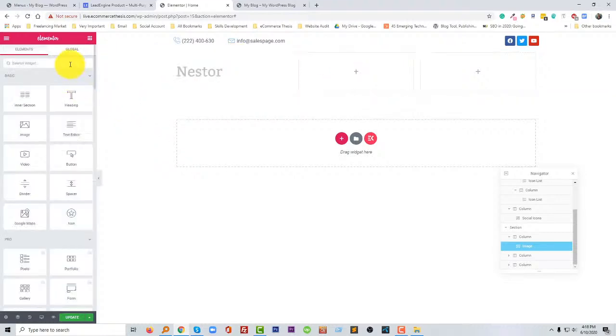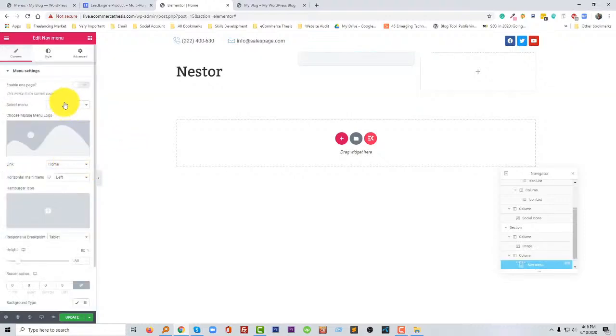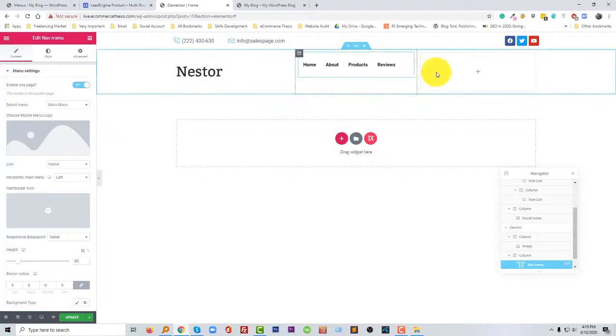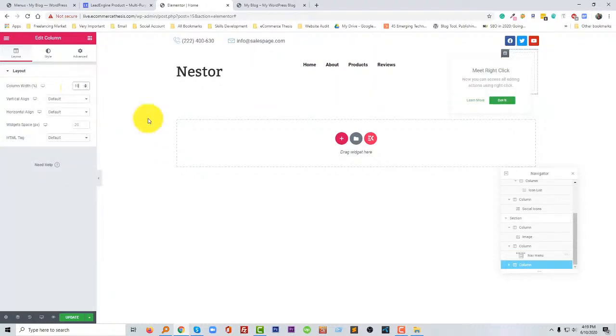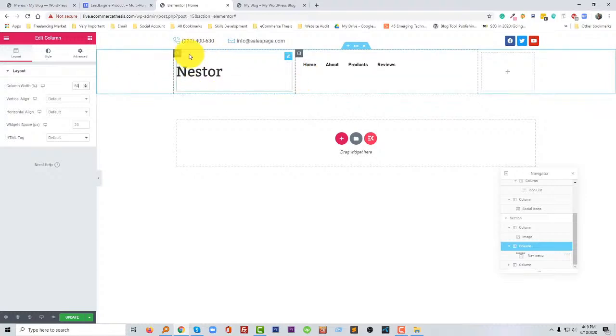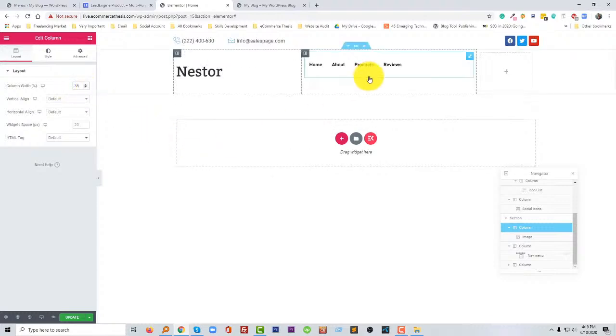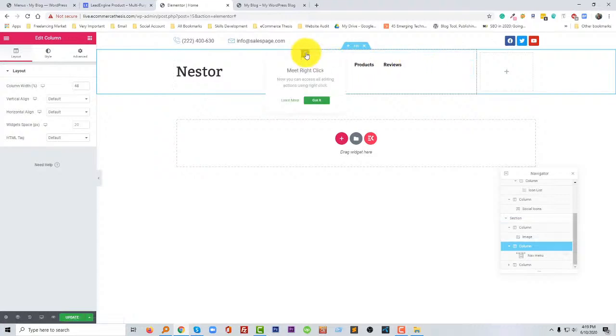and we add the menu here. So search nav menu and select main menu, and of course I like to enable one page, and I like to add a button here. Now everything looks good.